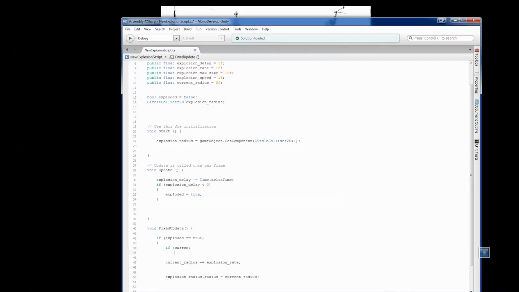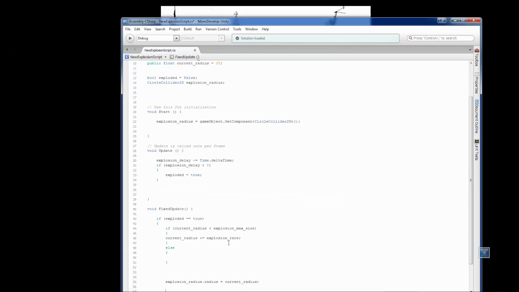We have to stop the circle continually exploding, otherwise you don't actually get a decent looking explosion effect. What happens is you just end up pushing all the objects as the radius increases. So there we go.